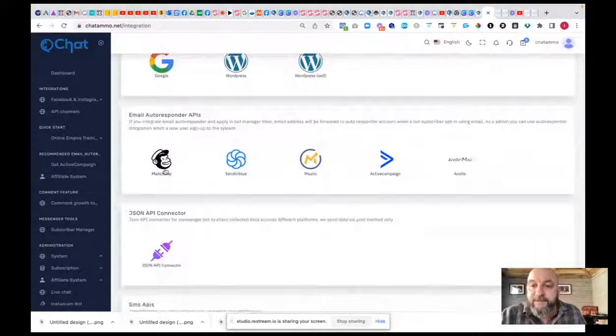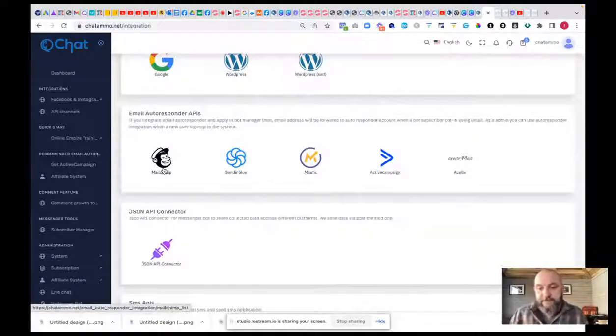Now, I've also got the email autoresponders. We've already built in plenty of email autoresponders, so you're not going to be stuck with what email autoresponders I think you should get. Personally, if I was going to use one, I use ActiveCampaign. I love ActiveCampaign. It's awesome software. It does a lovely job. And very soon, we should have GrooveMail added into this as well. Once GrooveMail comes into this, you'll be completely linked up to that.